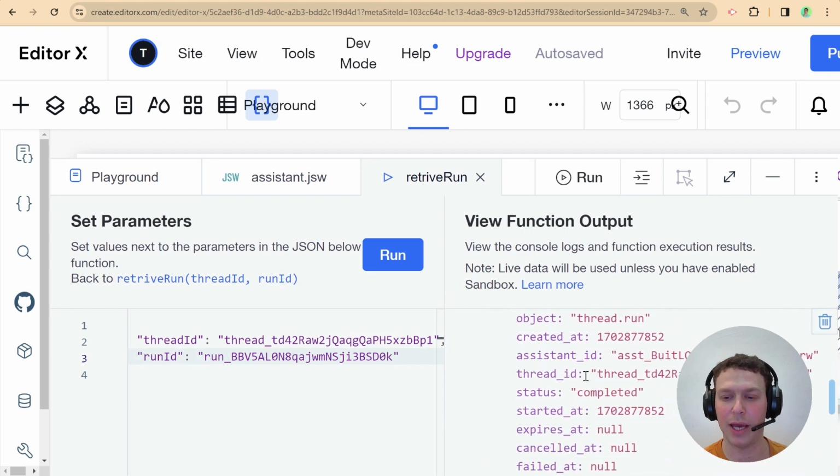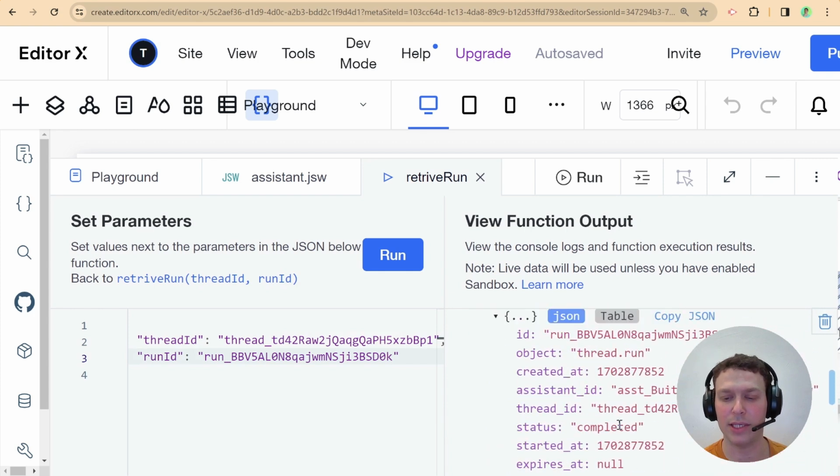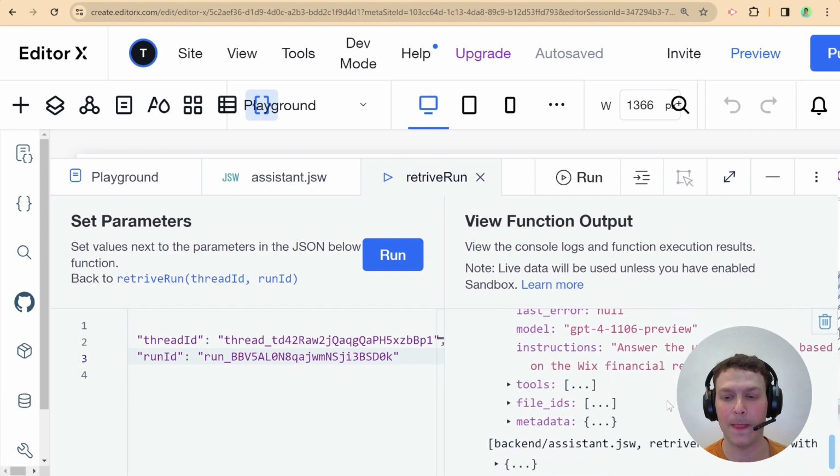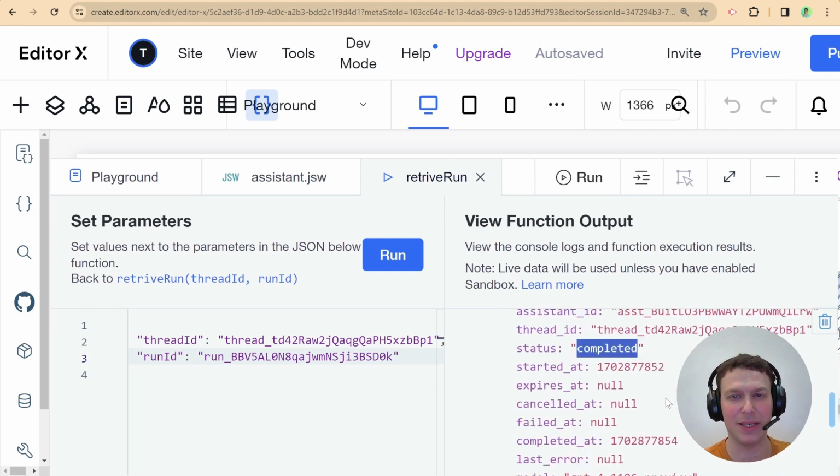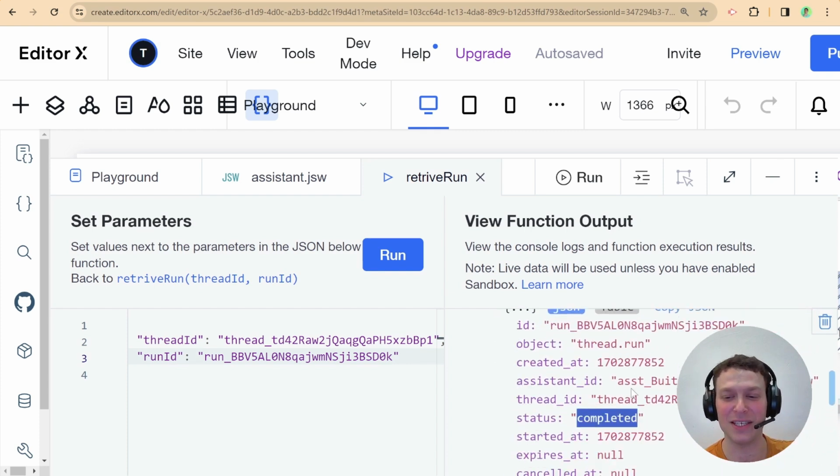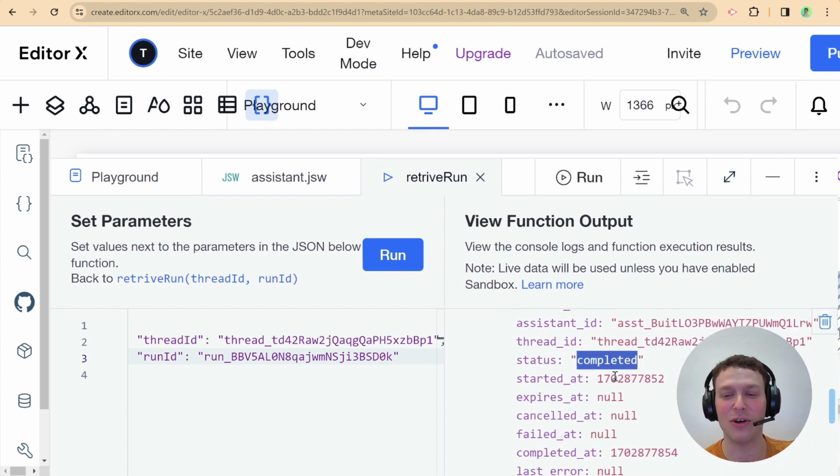And so here we get back our run, and we can see here that it has been completed. Okay, and that makes sense because it's been a nice few minutes since we actually created that run. And if it hadn't been completed, then that would be a very long time. But depending on when you make this call, it might not be completed.